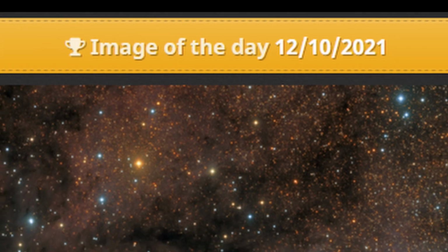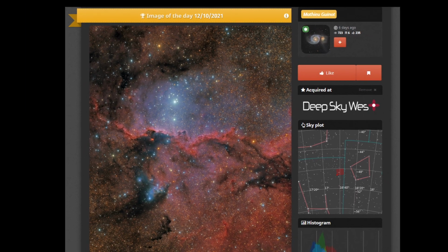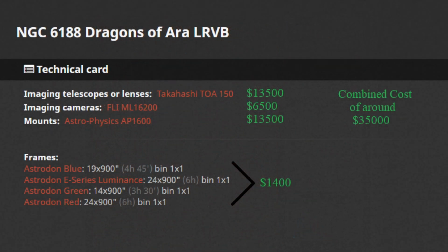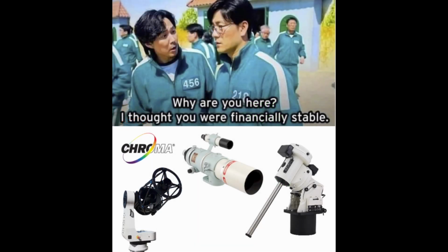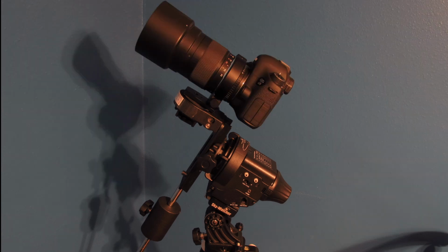As a side note, on the topic of gear, well, I'm not going to sugarcoat it, astrophotography can be very expensive. It's not uncommon to find people spending the equivalent of a decent used car on equipment. That being said, there are things you can do to mitigate some of the costs. By going the small and compact route, you can save a lot of money. My setup consists of a tripod, small equatorial mount, full-frame Canon DSLR, and a 135mm f2 lens. If you buy used, you can get my or an equivalent setup for about the same price as a new iPhone.